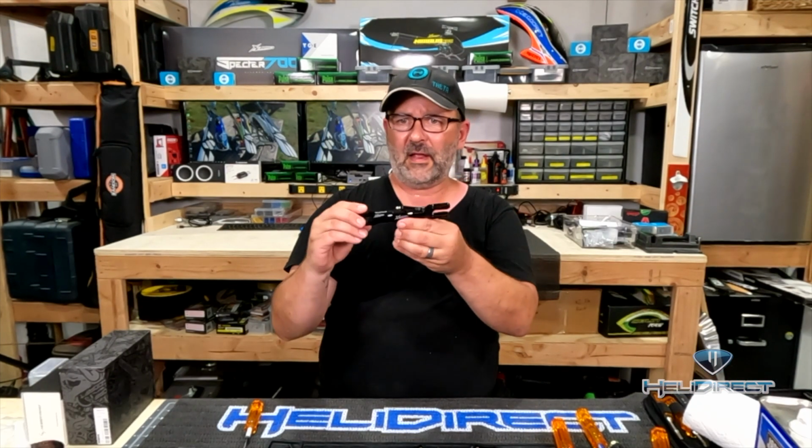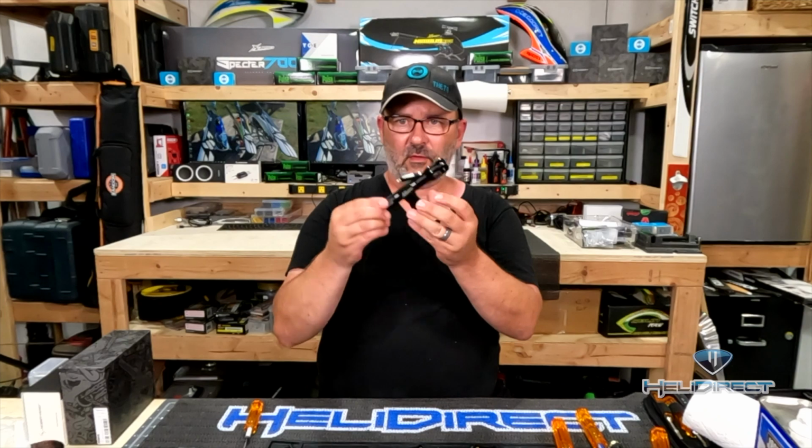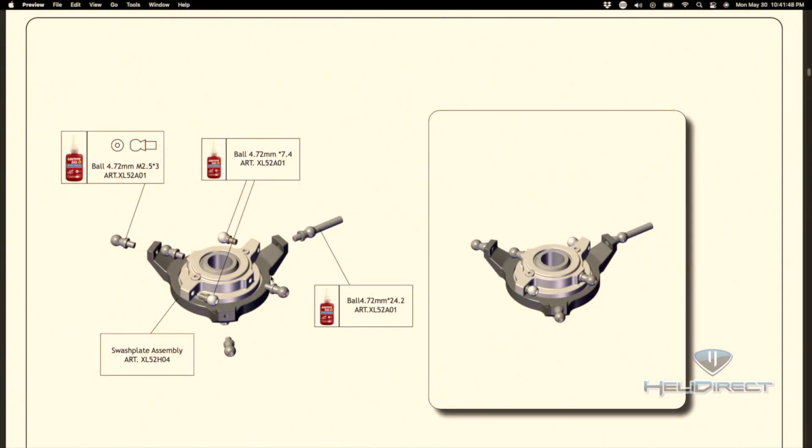Okay, we've gotten our head completely degreased at this point. Everything's moving nice and smooth. No notchiness at all. So that's good to go. I'm just going to temporarily set this aside. And then if we go to the next page in the manual, this is our swash plate we're seeing for the first time. Now, most of the swash plate is pre-assembled at the factory.